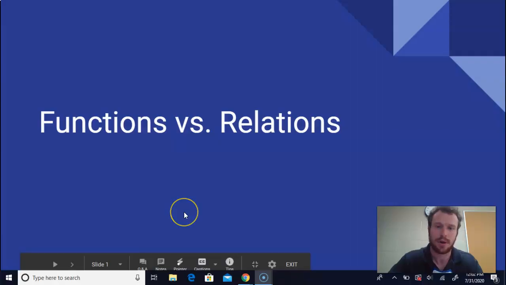But today we're going to kick off Algebra 2 by talking about functions. We are going to talk about the definition of a function, what makes a function, and we're going to talk about evaluating functions from an equation and from a graph. A lot of it should seem pretty familiar from Algebra 1, but let's go ahead and jump right in. So we'll start off by comparing functions and relations.